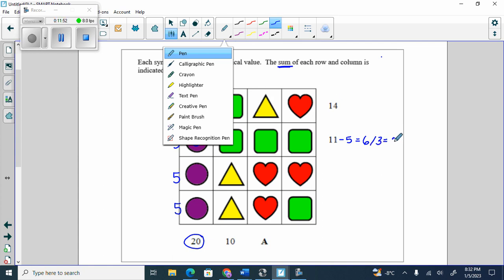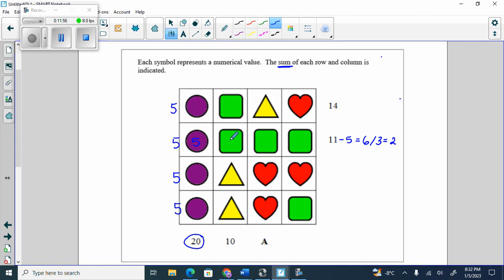And I get 2. Okay, pen box. So each of these is worth 2. So I put a 2 here, 2 here, and a 2 here. Which means this is a 2, and this is technically a 2 as well. I'm going to check 5, 6, 7, 8, 9, 10, 11. So we got 11 again, so that's good.